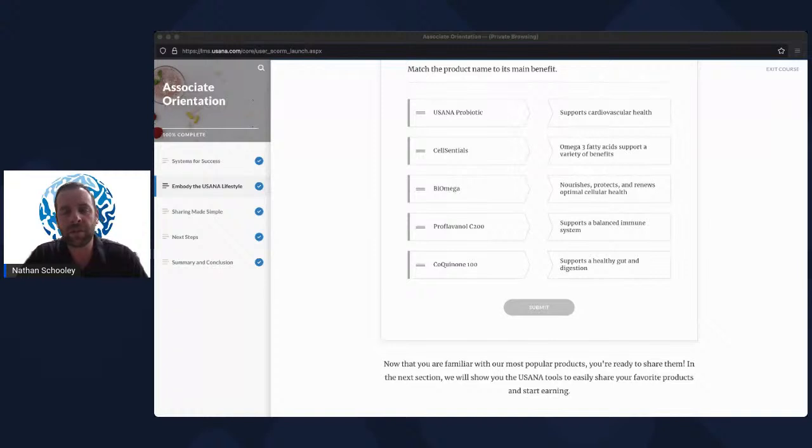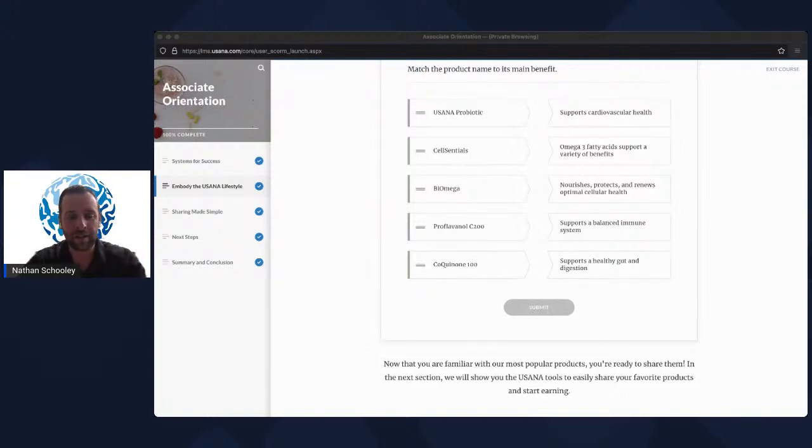But then we have 2 more weeks before the end of August where we'll be covering next steps and then the summary and conclusion. So I think those ones might be a little bit more interactive, because the final one is going to be more of what your why is. And so we'll see if we can get a little bit more interaction there. But with this one, it's kind of fun taking this product quiz, seeing if you can remember what it is.